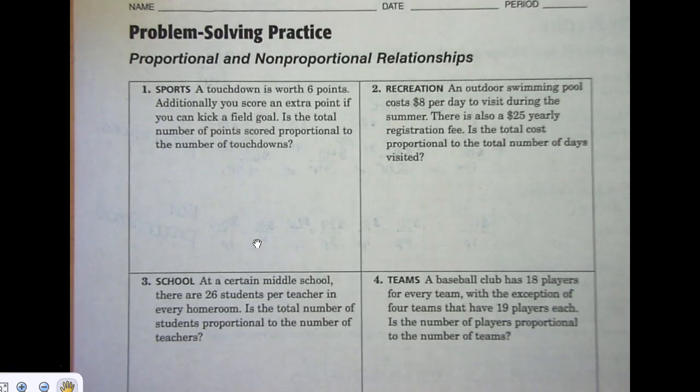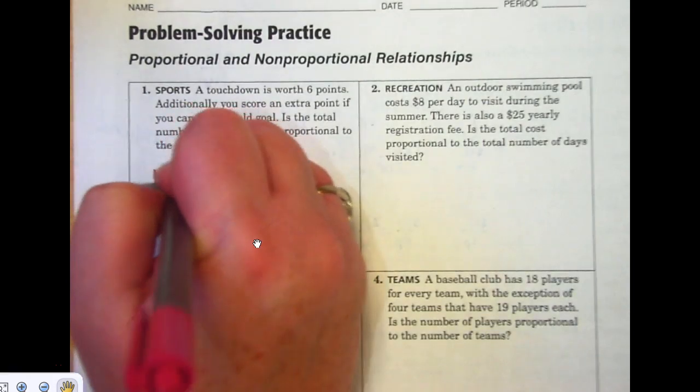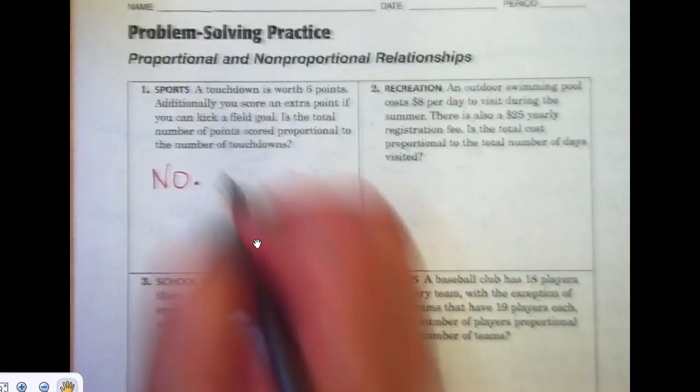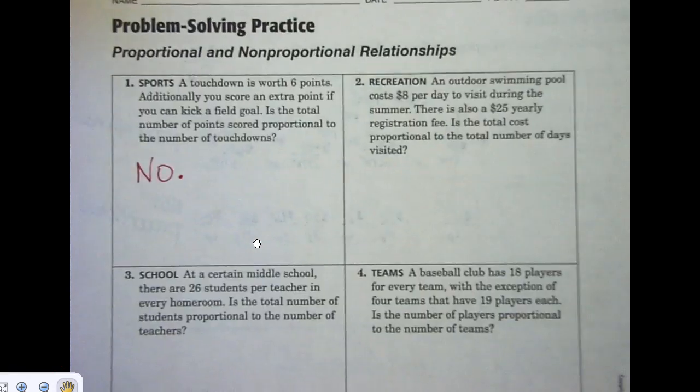The total number of points, can you only score on a touchdown and an extra point? You can also get a field goal that is worth 3 points later in the game. You could get a safety for 2 points, right? So would the number of touchdowns always be proportional to the score? No. That's all you have to say. No. If you could only score 7 points every single time for a score, would they be proportional? Yes, if that was your only option. If you could only score 7 points, then yes, they would be proportional.